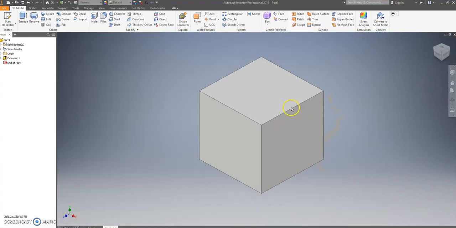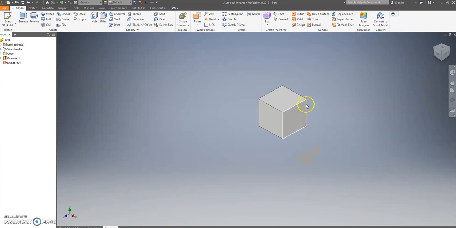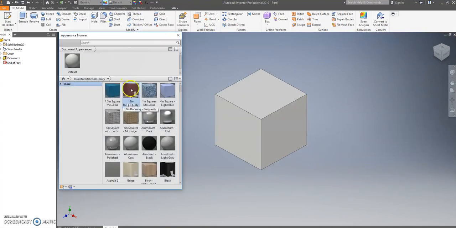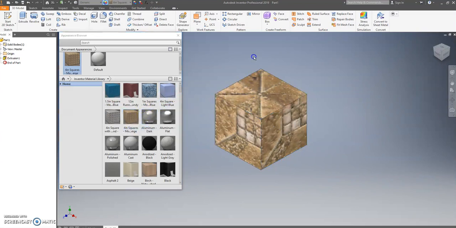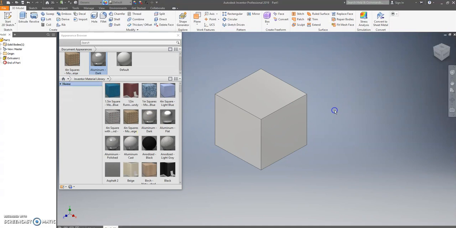You can also add color to this. If you click on this one, it does patterns. So I can make it this square pattern, which looks kind of funny. I could do this aluminum. What if I do this anodized gray?